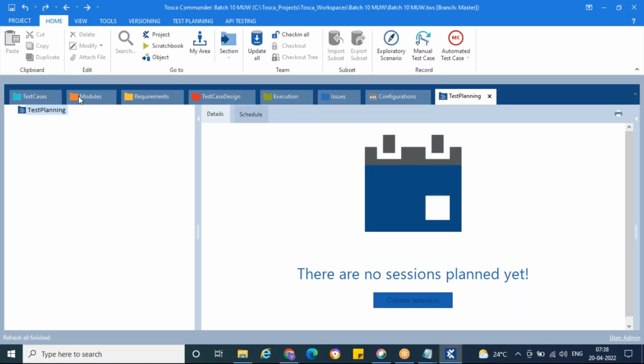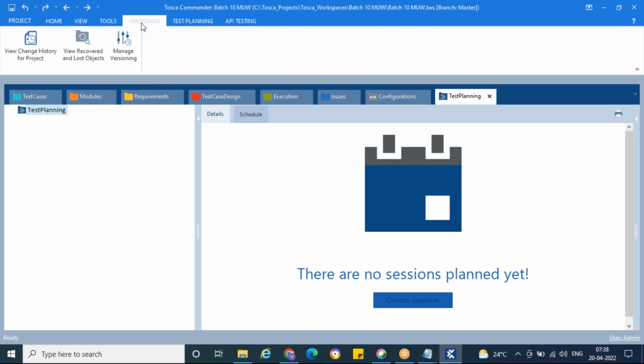All right. See, guys, you have all the same options present here. Okay. So you have view tools, but versioning is extra here. Versioning and test planning is extra.